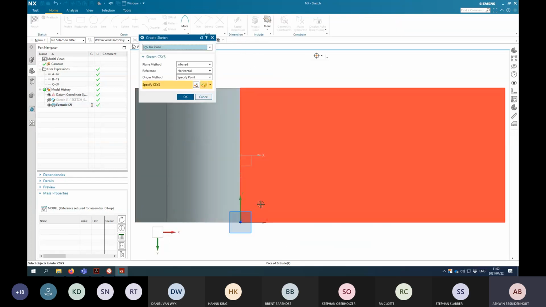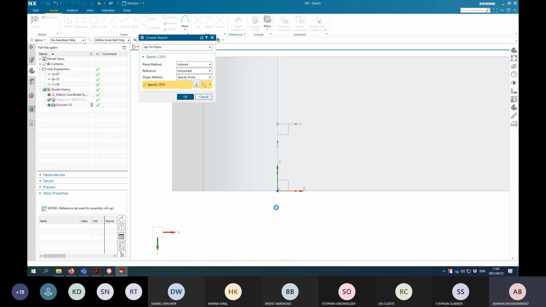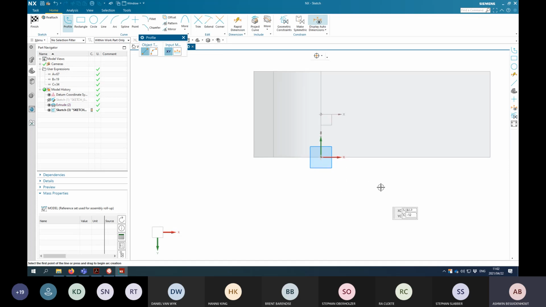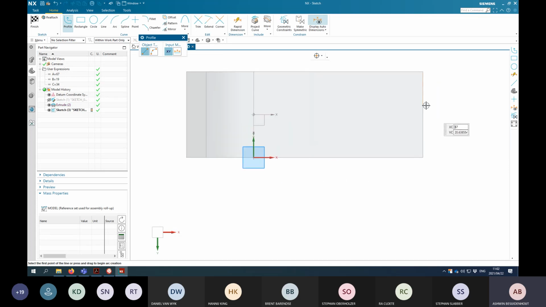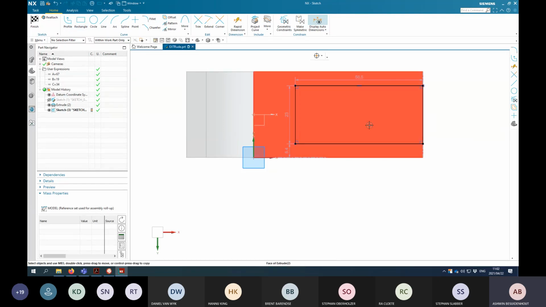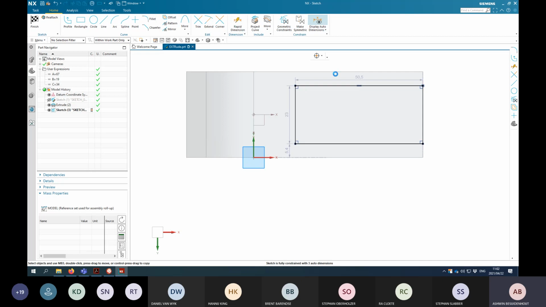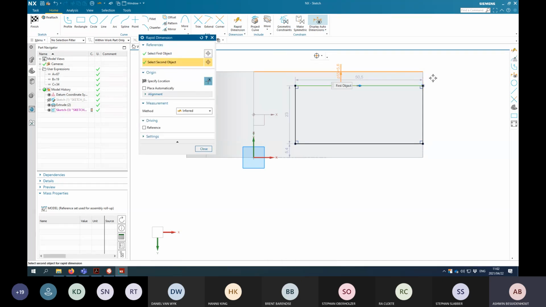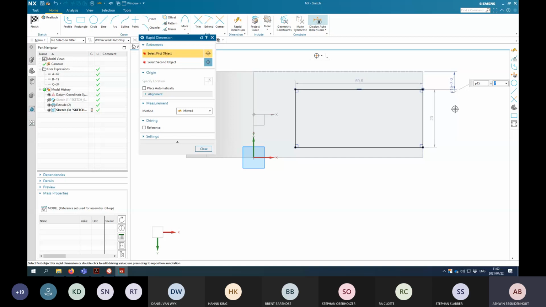Put a sketch. Where do I want this thing to be? Doesn't matter. Sketch origin can be here. It doesn't matter. I will just link it with one of these lines. So I'm just going to draw a rectangle. Okay. So what makes NX nice is that you can use faces or edges. All right. So there I know there's a 7 defined like that, and I know there's a 7 defined like that.